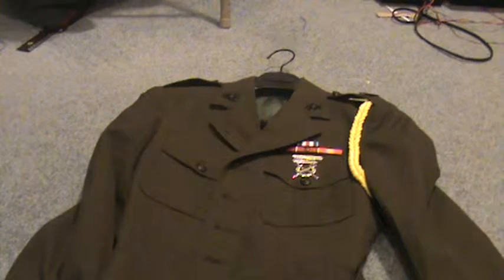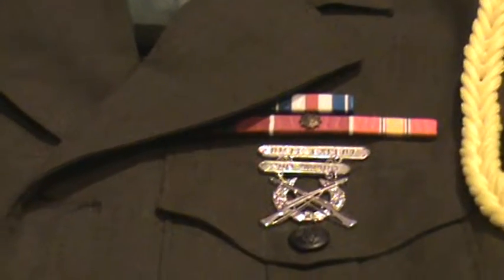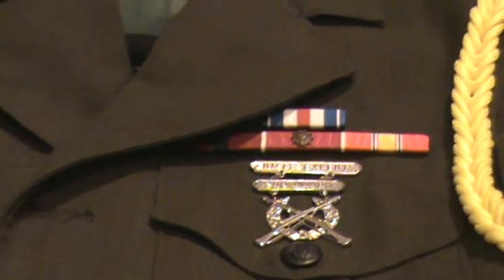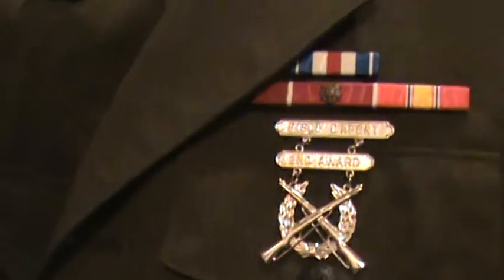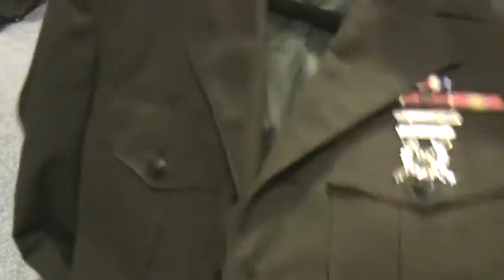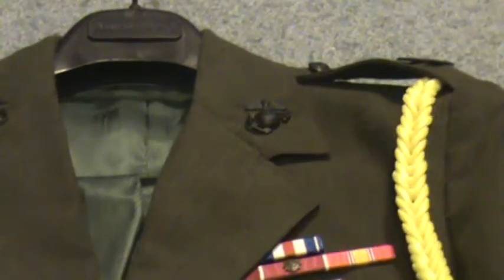Let's go over what I ordered here — the ribbon mounts, the ribbons, and the rifle experts. I bought all these off of a website, and if you ask for it in the comments I'll give you that website. I had to buy each one individually, including the ribbon mount. I bought these just to make it look cool, and I also bought the Marine Corps emblem right there.